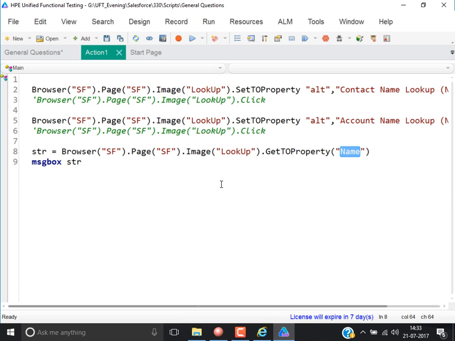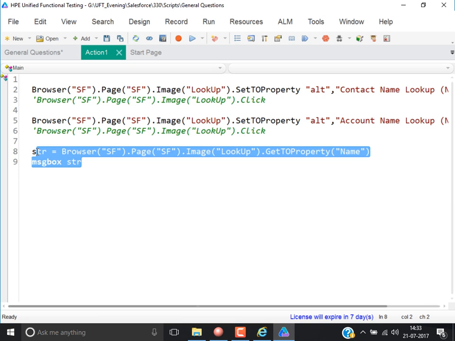Just remember that. So this is GetTOProperty. Clear on this? Okay.